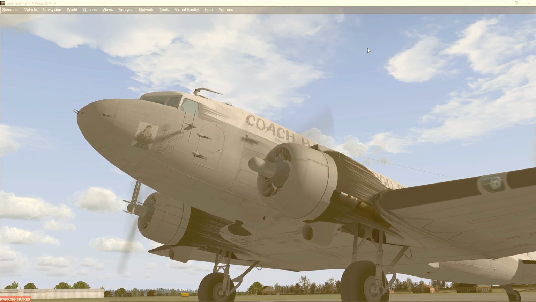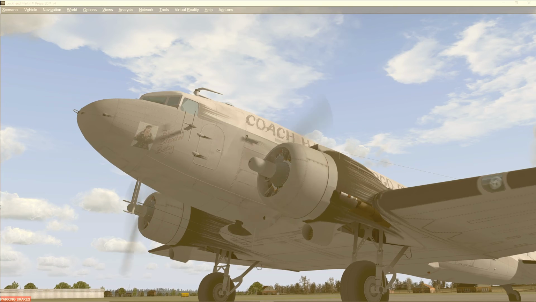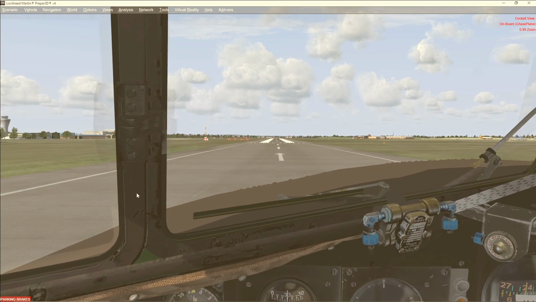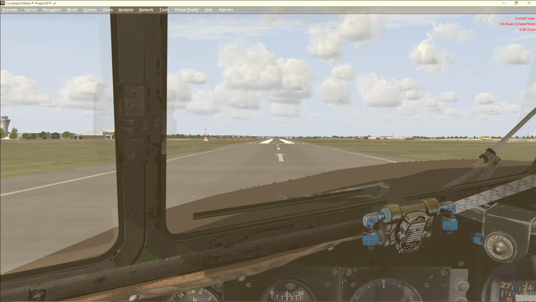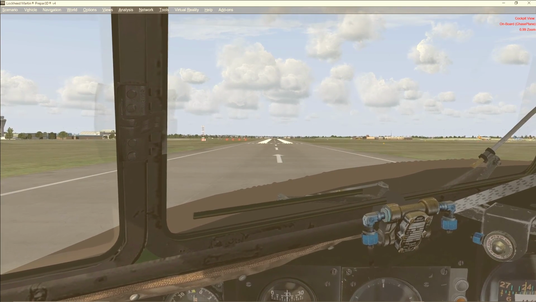Okay, and there we go. We're back into the sim now. Legitimately, I've had to turn down the audio settings because these engines are beasts. Listen to this. That is legit. Right, let's get in and have a flight, shall we? Right, rev those suckers. Hopefully you should still hear them.